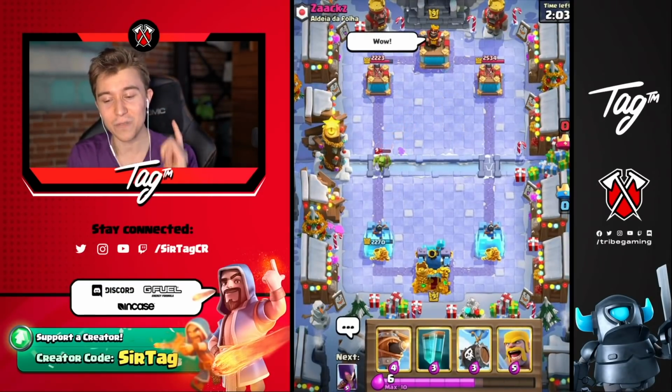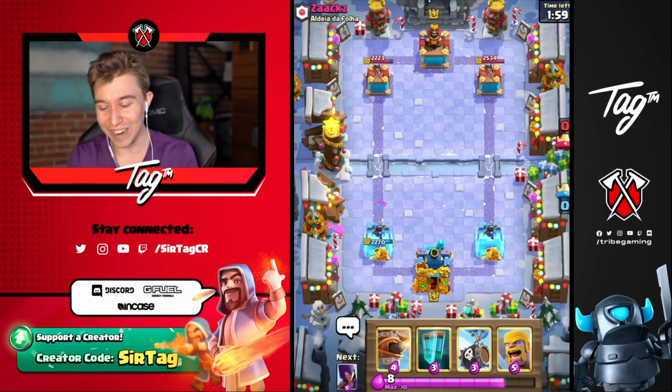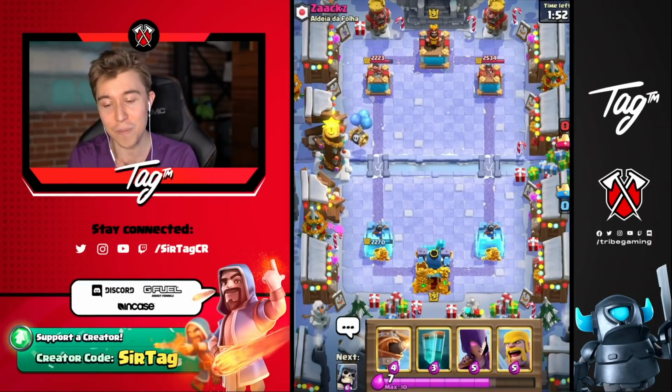Anything that he would have dropped on defense would have healed up the giant skeleton because we had a Heal Spirit Life Raft attached to it. So that was really smart on his end. Fortunately for us, he has no tornado back in cycle, so we can go for a skeleton barrel, and there's no chance of him activating King Tower.